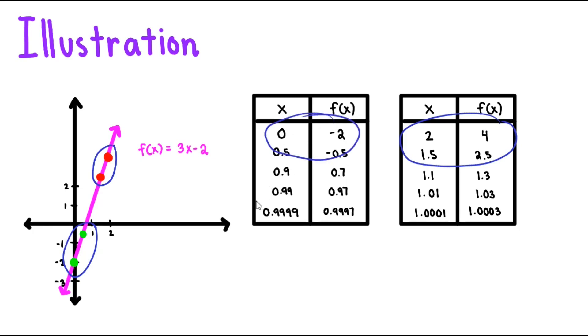And as you can observe, if you try to plot these points, you'll observe that it would get closer and closer to something around here. In fact, observe that as x approaches 1 from the left and the right, f of x approaches 1.